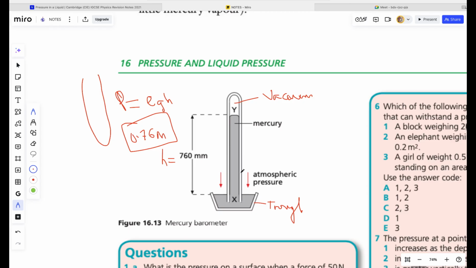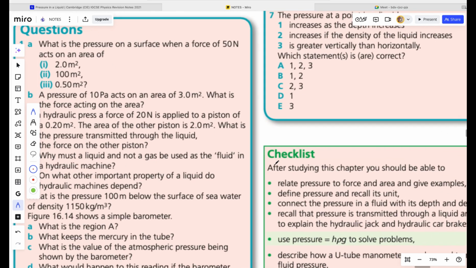Very easy. You bring an empty U-tube, invert it or turn it upside down, put it on a base that you pour mercury in. There, you leave it for a while. Air in the atmosphere will push this liquid from here and here that is open. You know, this side and this side, they are open to the atmosphere. To push this liquid up, creating a height. You measure the height. That height is just used to calculate the pressure exerted by the atmosphere. Is that okay? So with this, we've come to the end of pressure.